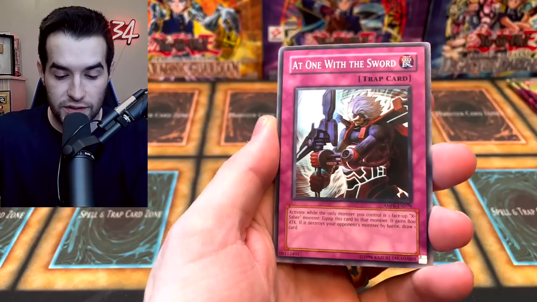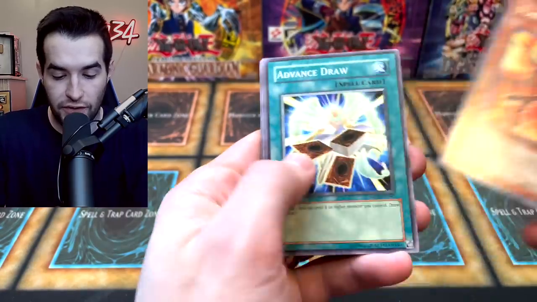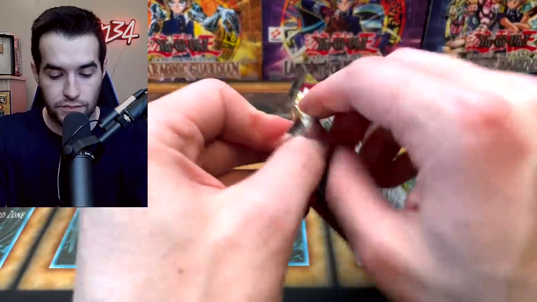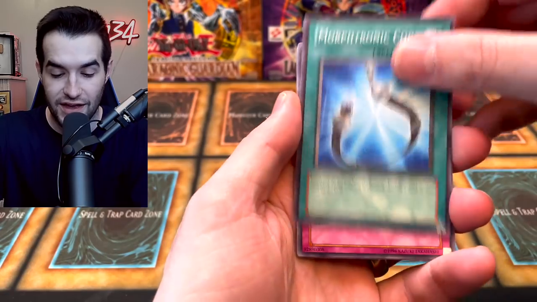The Sword of Sparkles. At one with a sword. Iron Core Luster. Major upset. And a Flameville Fire Dog. No, that's not an ulti. All right, Crossroads. Let's do this. Three supers. We got to get something better, right? I mean, it's only 10 packs, so honestly not too bad. But we would love to get better than that.